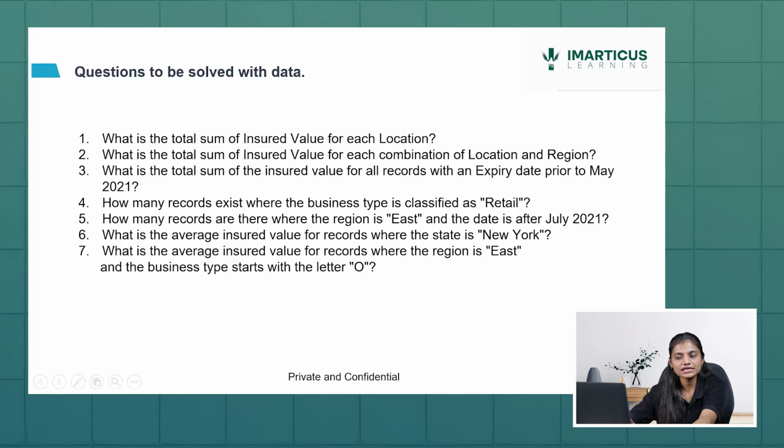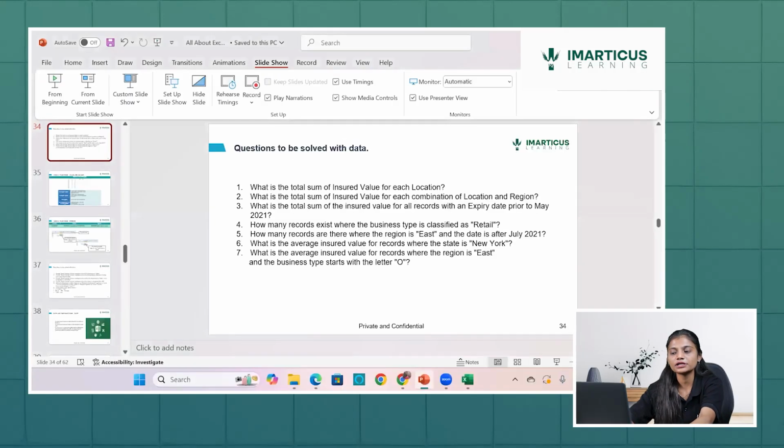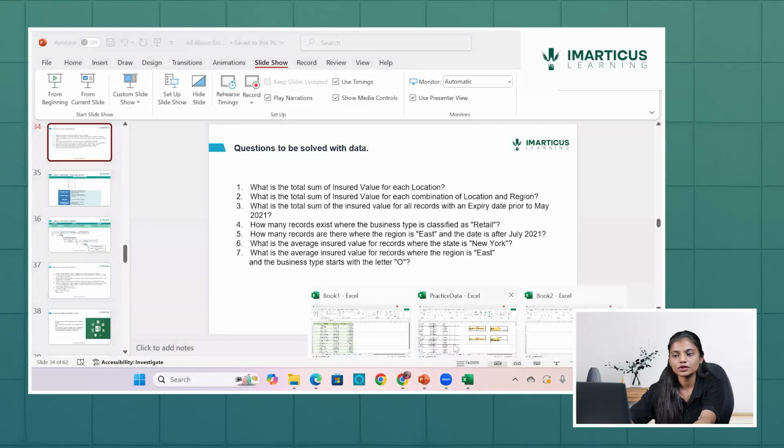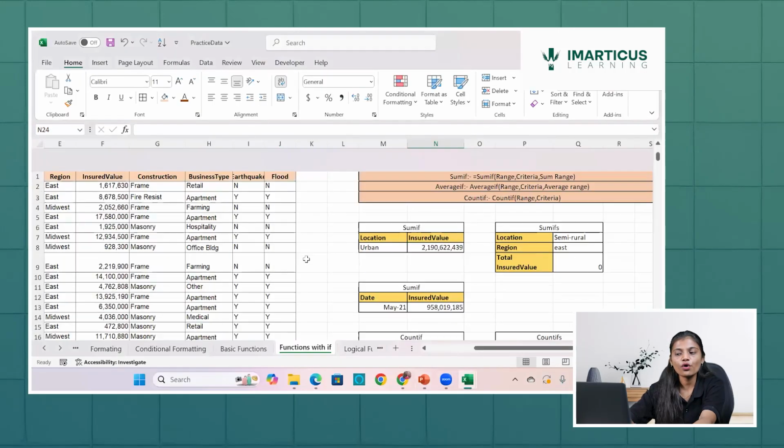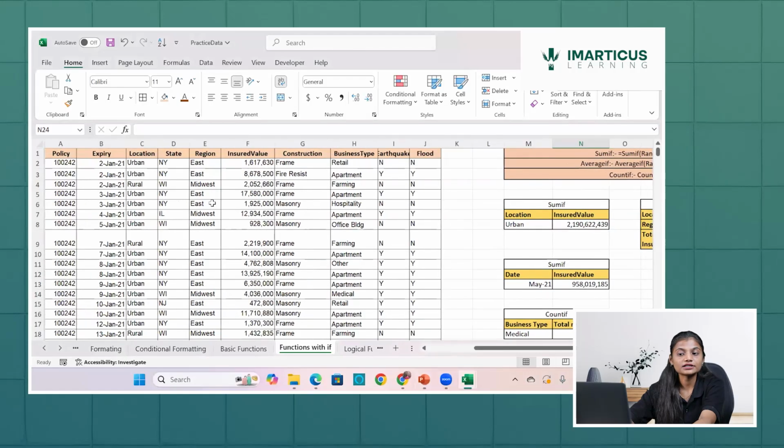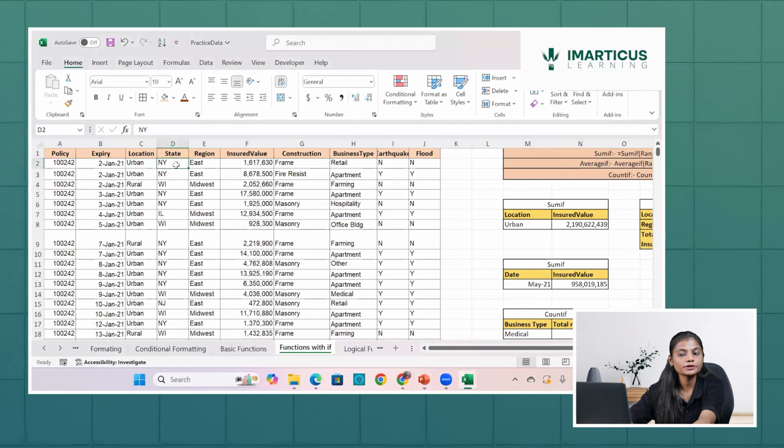Now let's first see if state related operations are available to me. If you go over here in this data, yes, the state related operation is available, New York, so NY is what I want to filter my data upon.